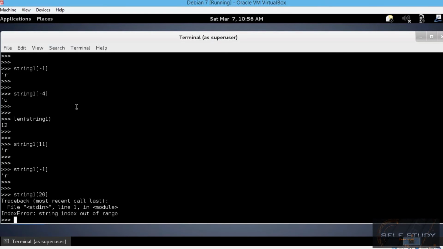Well, we get an error. Let's celebrate. It is the first error that we see in this course. Now let's read the error text. It says IndexError. This is the type of the error. There are many types of errors in Python, and we will go through the most common ones later in the course. Now let's continue reading this error. It says string index out of range. So Python found out that we typed an invalid index in between the square brackets and told us that the index is indeed out of range because a 12-character string cannot have a letter in position 20, obviously.